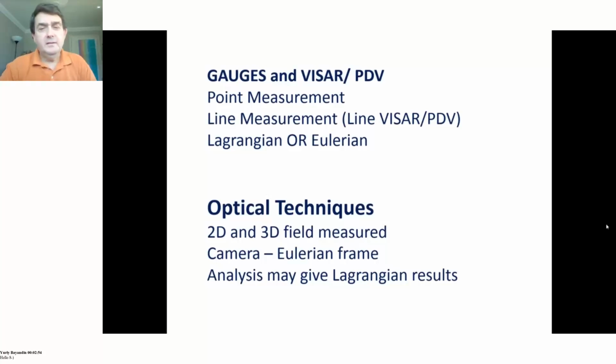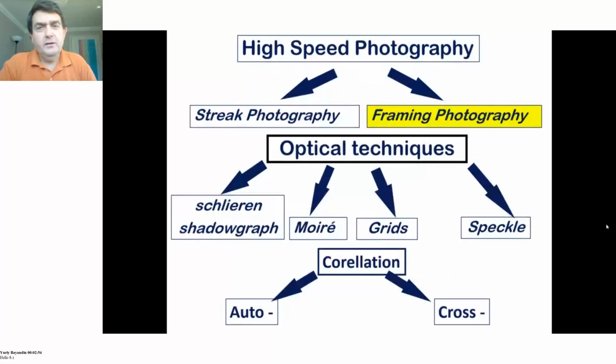So this is a review of some of the techniques that myself and my colleagues and others have used, looking at high-speed photography, and then in a little bit more detail going forward through what people are doing currently. Framing photography, a very old technique. High-speed cameras have now been around in one form or another for getting on 100 years. Even the fully electronic ones have been around for 100 years.